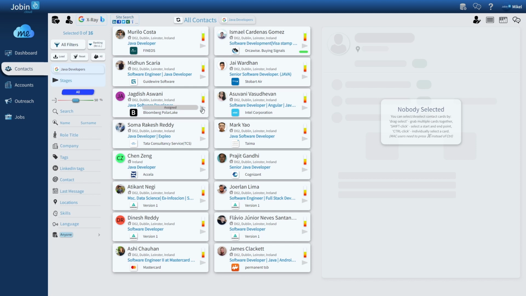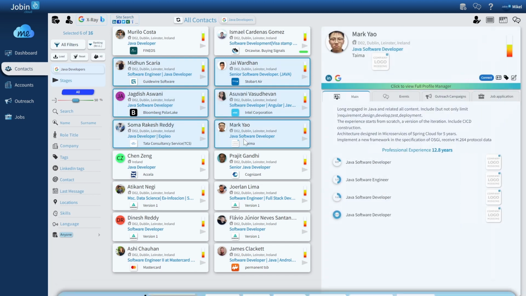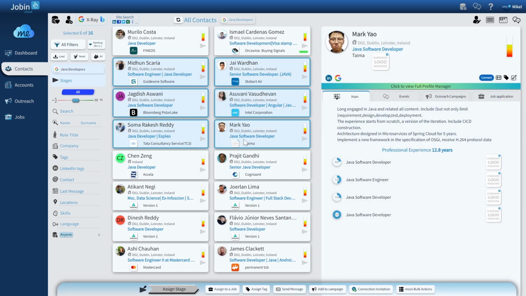But of course, let's say we've now shortlisted and found exactly who's the best fit. How do we now move them into a later stage? Well, all it takes is to simply select who we want to move. You can find all the instructions on how to run various selections from this menu here on the right. My personal favorite is to simply drag and drop and make a bulk selection. So let's say we've selected these 6 contacts and want to interact with them.